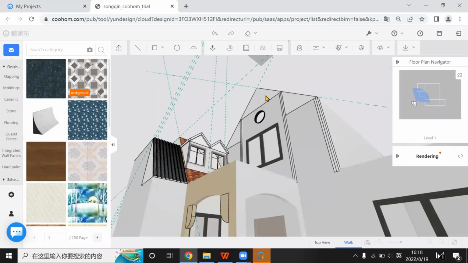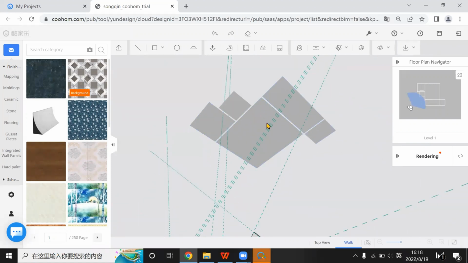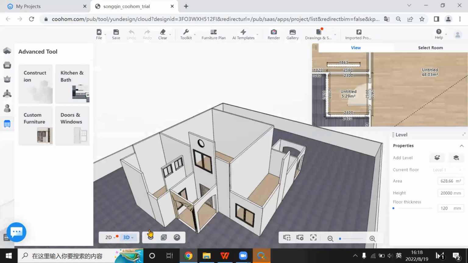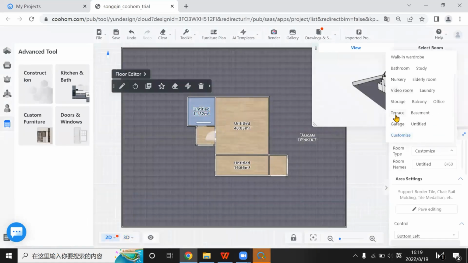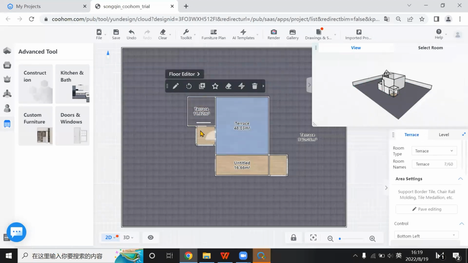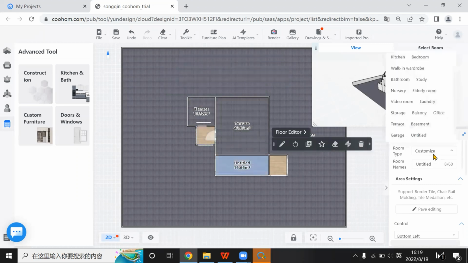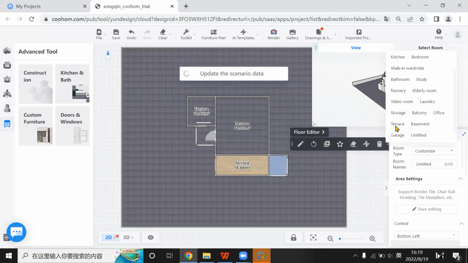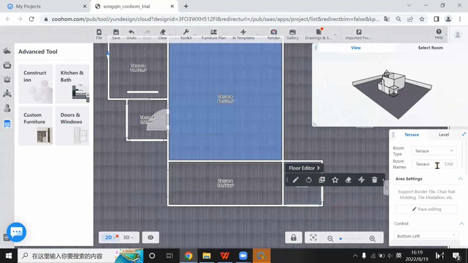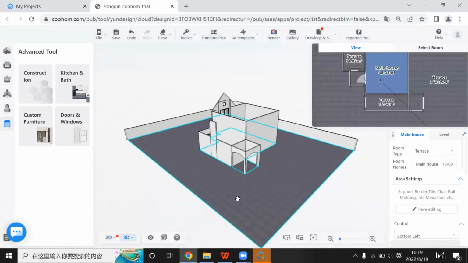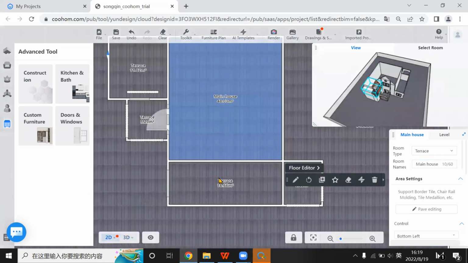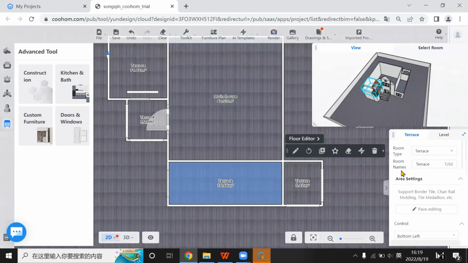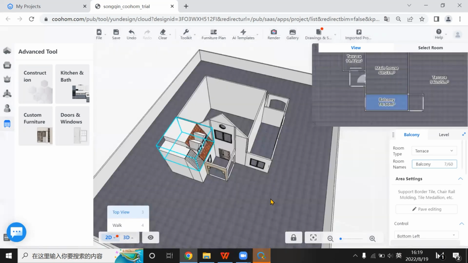And just remember, after you finish all this building, change all these properties. Change the property to terrace. All right, untitled terrace. So just pay attention here. When you change to terrace, it doesn't mean that you can't give the name. Still, you can have the room name here, for example, the main house. You can see when you go to render, it shows as well. Click in 2D, click change the room name. It's not room type. Change the room name. And you can have the detail.